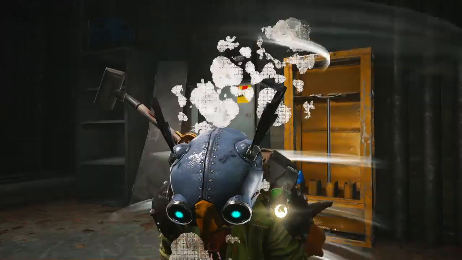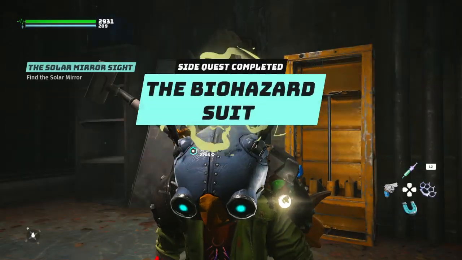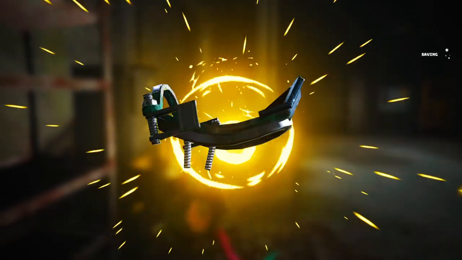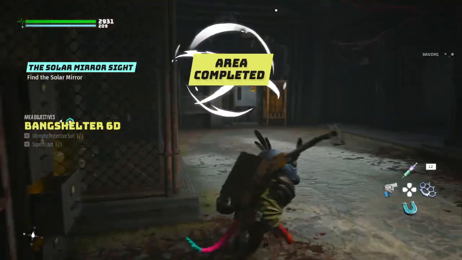Awesome. And now the super loot is also pretty close. It is right over here inside the drawers. And there we go, that's Bangshelter 6D completed.